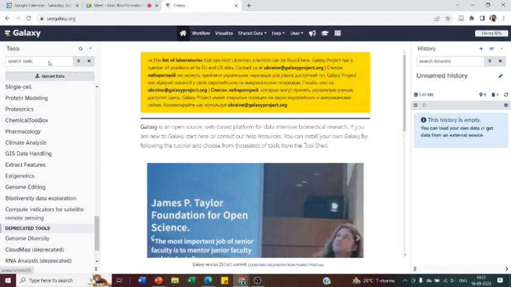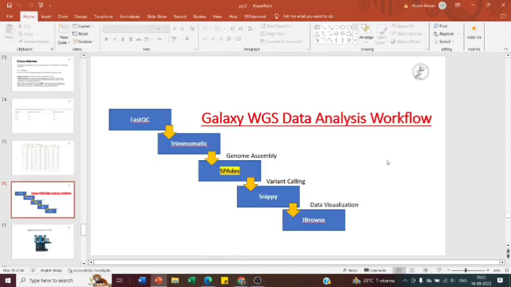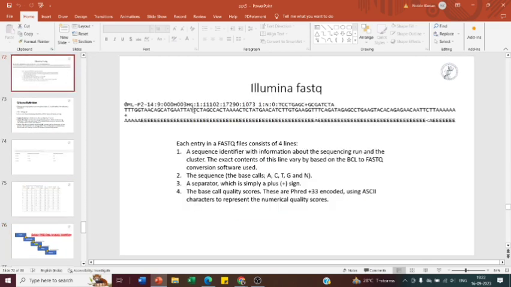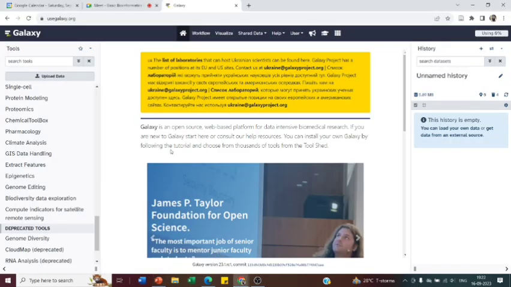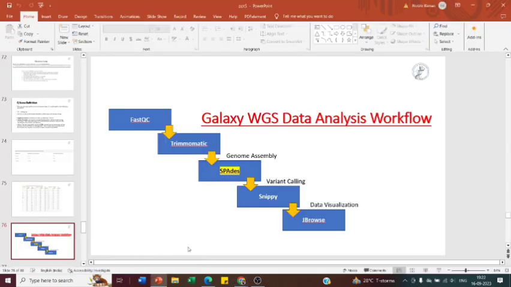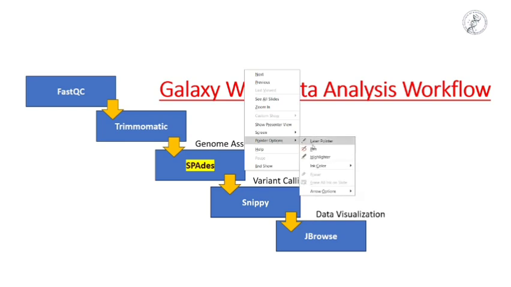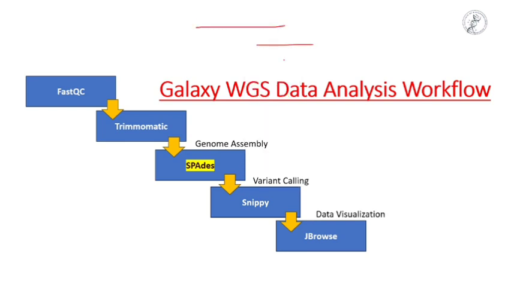Actually, every sequence analysis follows a basic workflow or pipeline. We have the Illumina machine, and from the Illumina machine we have the FASTQ sequence. Then we will use a series of tools from this Galaxy to analyze our FASTQ sequence. We have only the FASTQ sequence of a number of pieces, the fragments which we made during sample preparation through sonication, nebulization, etc. Now we need to assemble these fragments.